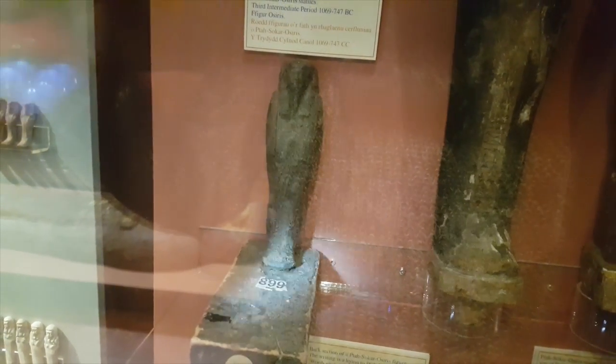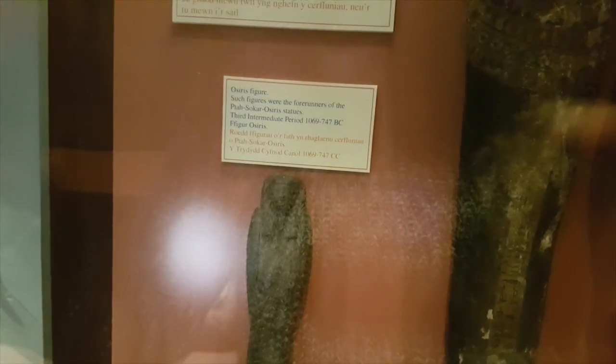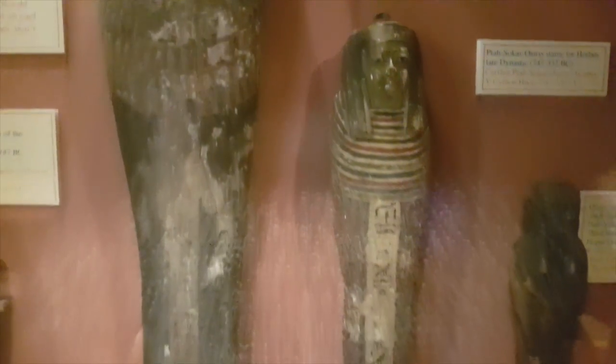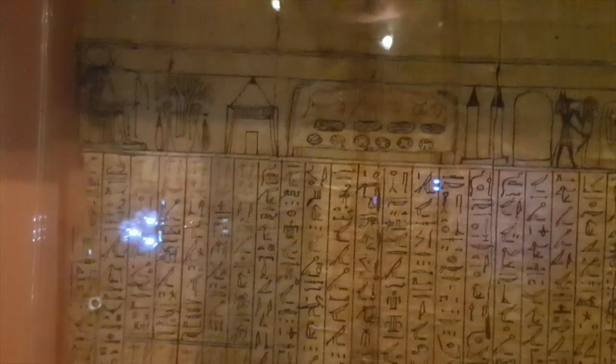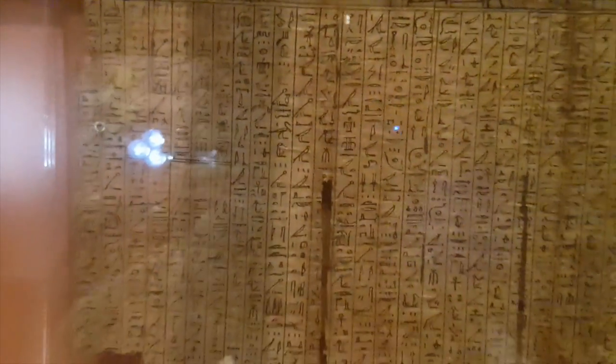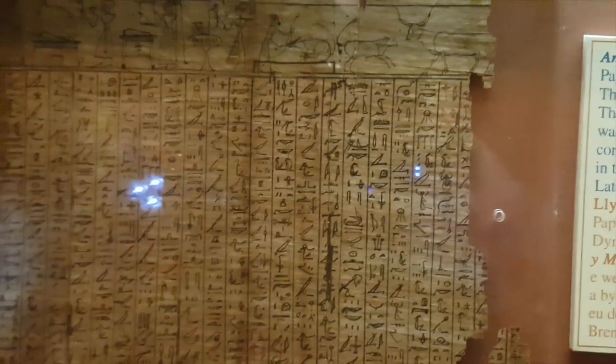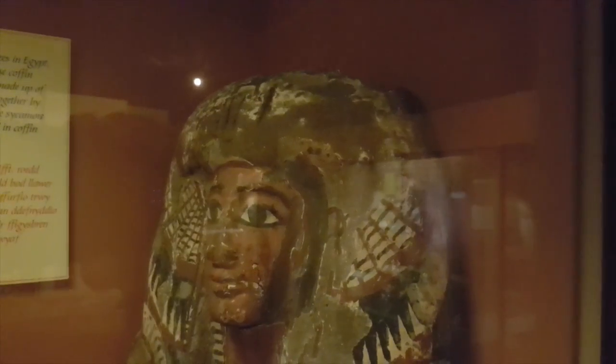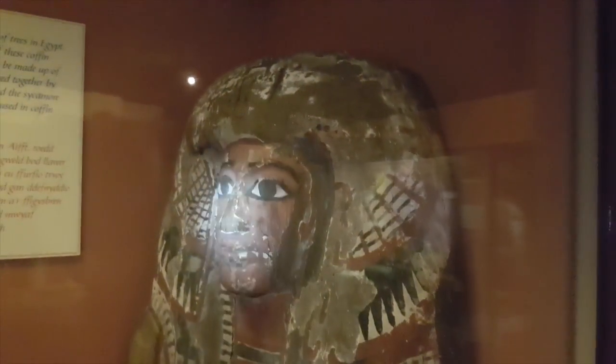Got these figures here dating from as far back as 1069 BC. So what you're seeing here is an Egyptian spell book. Fascinating. The Book of the Dead. It was often placed in coffins and contained spells for use of the dead in the afterworld. Now this I wasn't aware of. I'd never thought about it before, but it says that because wood was so scarce in Egypt, they'd often just have to find any bits they could, and as you can see there, just use little dowling rods and stick them all together.